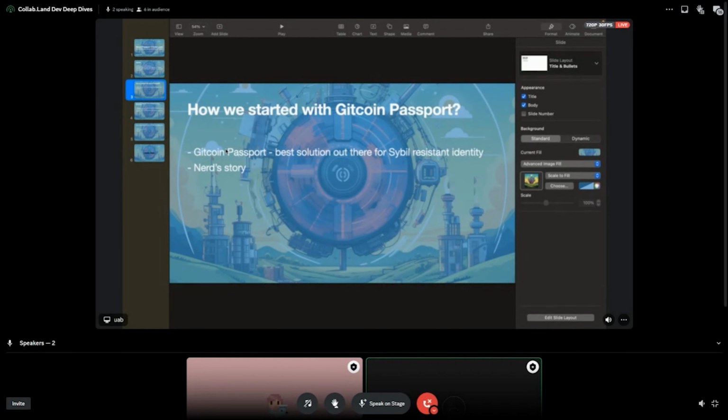And when I say Sybil resistant, if you are not aware of it, Sybil resistant basically means resistance from fake actors, bots, or any unwanted parties you do not want your application or your communities to be interacting with. So that's basically Sybil resistance, and you have seen it in Web3, like how bot token farming happens, and all these bad actors try to scam people as well. So that's the main goal of Sybil resistance, and Gitcoin solves it pretty nicely.